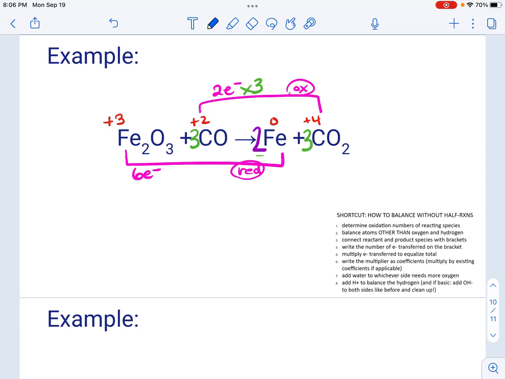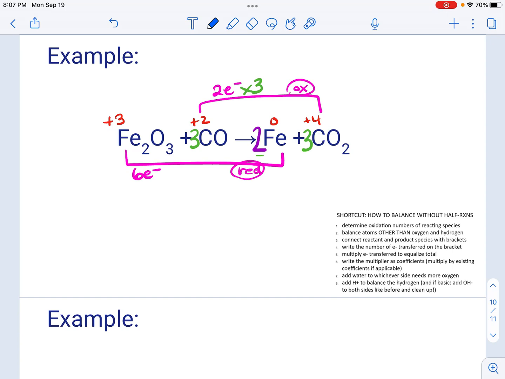I see on the left that I have 3 and 3 more is 6 oxygen, and on the right I have 3 times 2 is 6 oxygen, which means that I don't need to add water, which means that I don't need to add hydrogen ions. And yet if I had done this by half reaction, I would have had to make them both acidic, and I would have had to then cancel out all those hydrogens and waters, and it would have been a big mess. But right now, I think I'm finished.